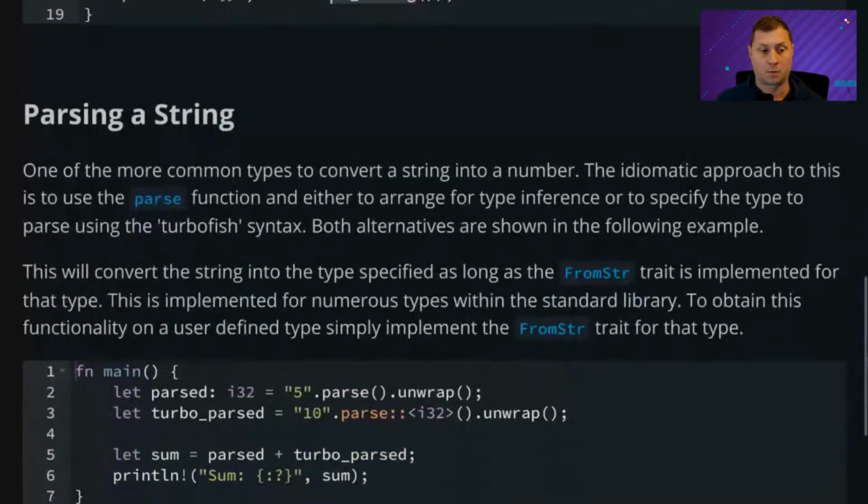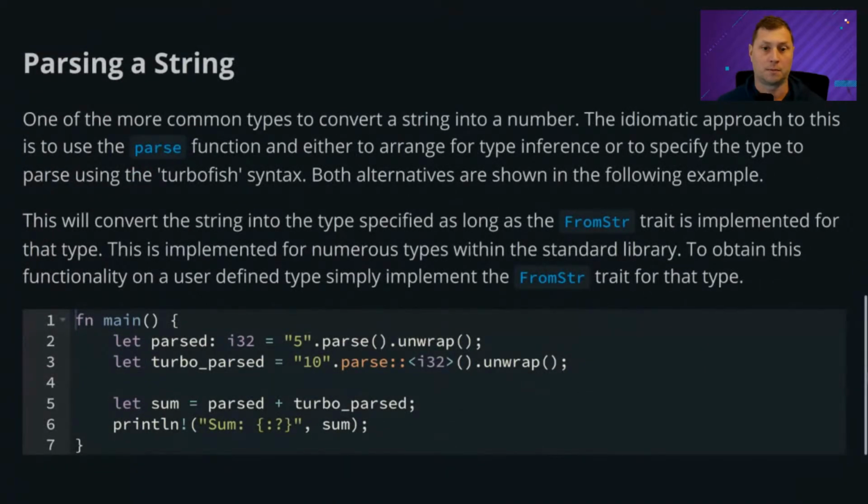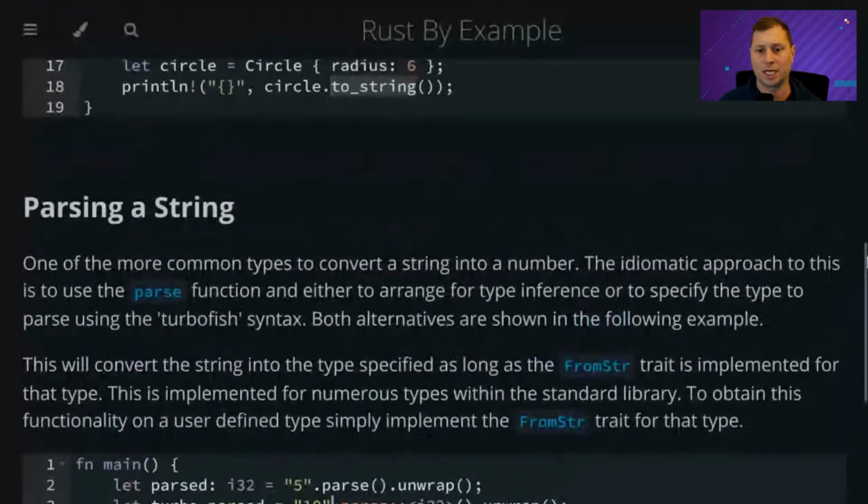And there is a really, really neat method that is available to strings, which goes the other way. It's sort of the inverse of ToString.